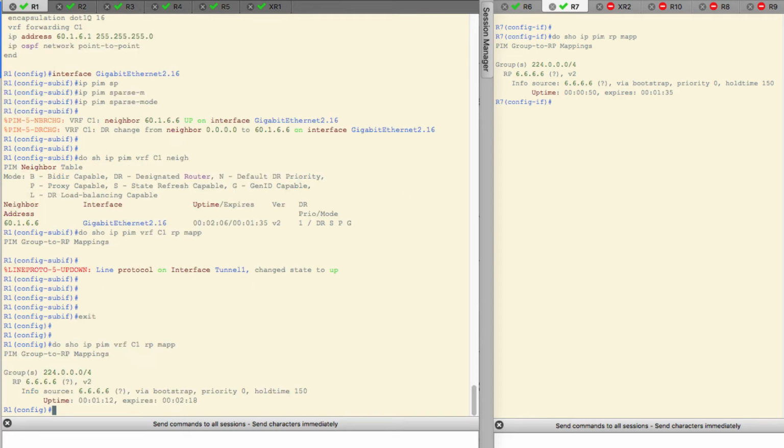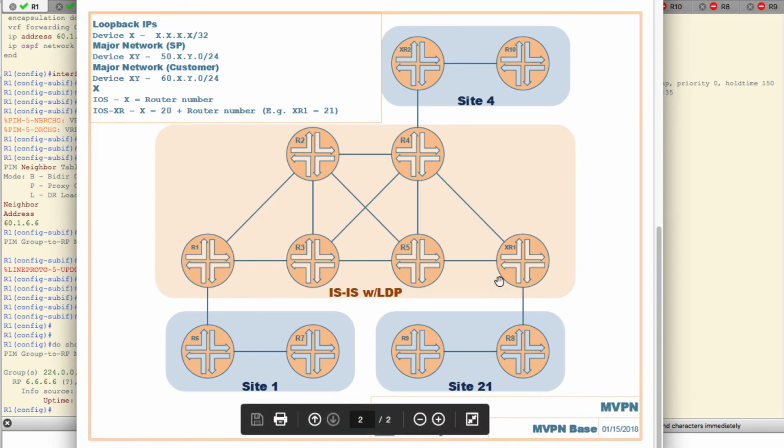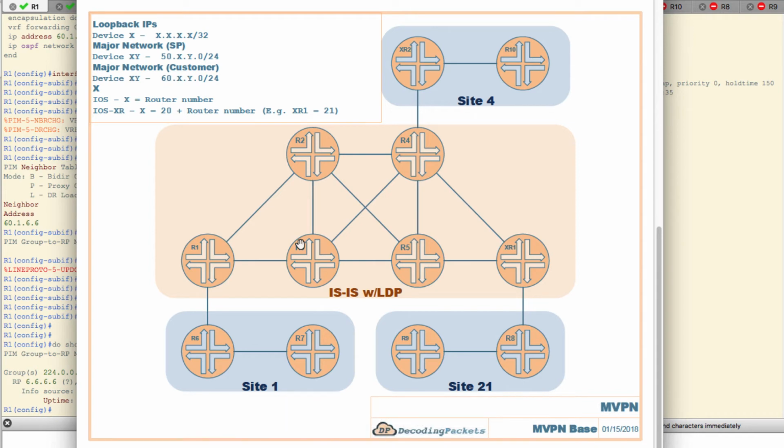And there we go. Now it's not going to propagate to any of the other sites because PIM right now within the sites is broken because there is this big giant provider core in the middle that is not running any CPIM. So the next task here now is to create that multipoint to multipoint GRE tunnel or point to multipoint GRE tunnels between all of these devices and get that CPIM message tunneled across to all of the PE routers that it needs to go to.